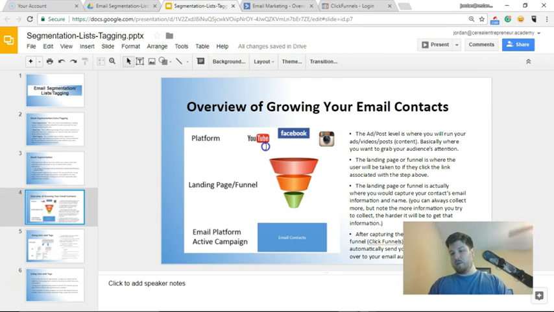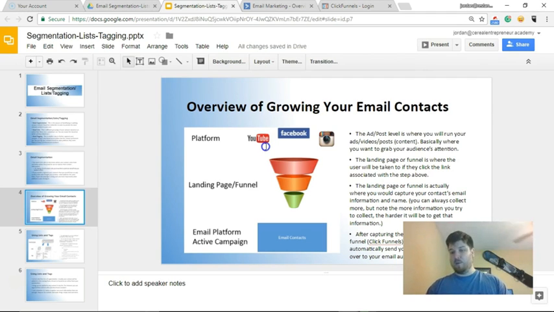like, well, obviously I'm not going to do that. But anyway, so you'll actually have your email contact. They'll put their information in your form, which will be on your landing page, and you can have that form integrated with your email platform. Here we're using ActiveCampaign, so ClickFunnels actually has an API that integrates with ActiveCampaign. So it'll actually pull down all the email contacts that you capture from the ClickFunnel, as well as you can actually force them to a particular list or even throw a tag on them.